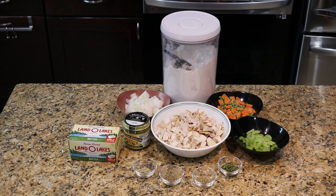Some veggies: I really like onions and celery in a chicken soup. I've also got some peas and carrots, because while I don't like them, cameraman and oldest son do, and they add a nice pop of color. Some spices — I chose one teaspoon each of rosemary, thyme, sage, and parsley, but this is where you can really play around with some flavor. Lemon pepper would be nice, maybe some ginger, dill goes really well with chicken. Just dig through your spice cabinet and find something you need to use up.